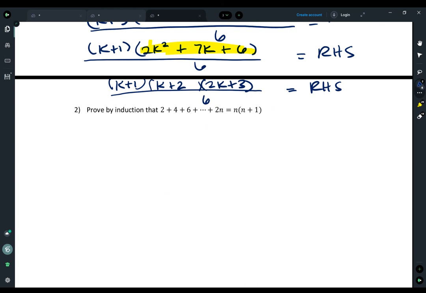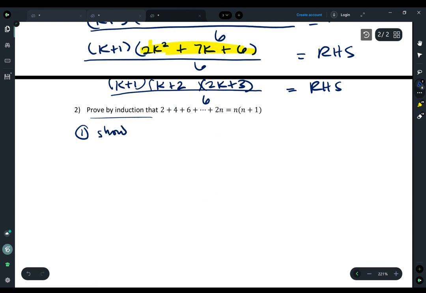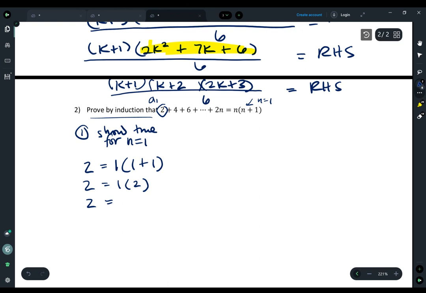So prove by induction means we're going to just do our same steps again. So the first step is always that we're going to show true, and I always write this down for n equals 1. So that means my first term. So my first term, my a sub 1 is 2. And then if I'm looking at my first term, that means my n equals 1. So I'm going to write down that 2 equals, and then I'm putting a 1 in for my n's. And this will always be true. If this is not true, you have screwed something up and you need to double check it, get some help. And so I show 2 equals 2.